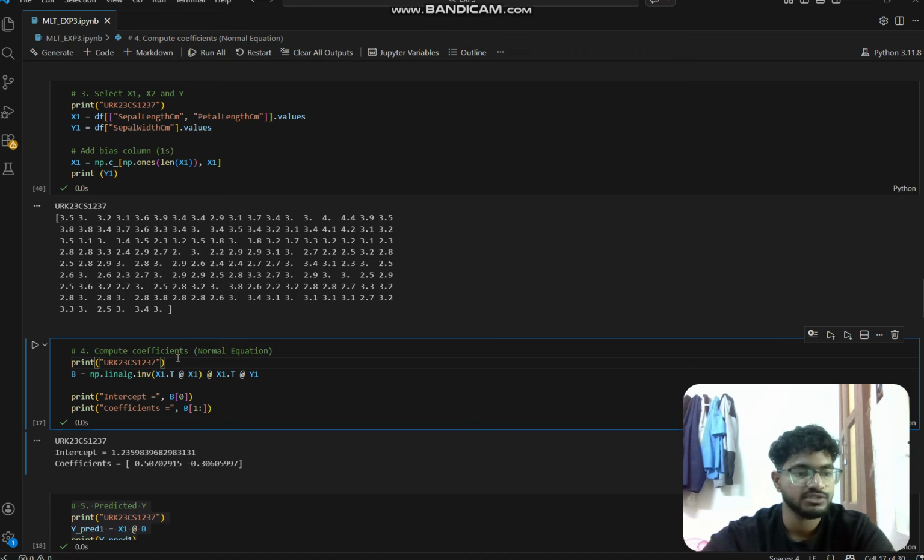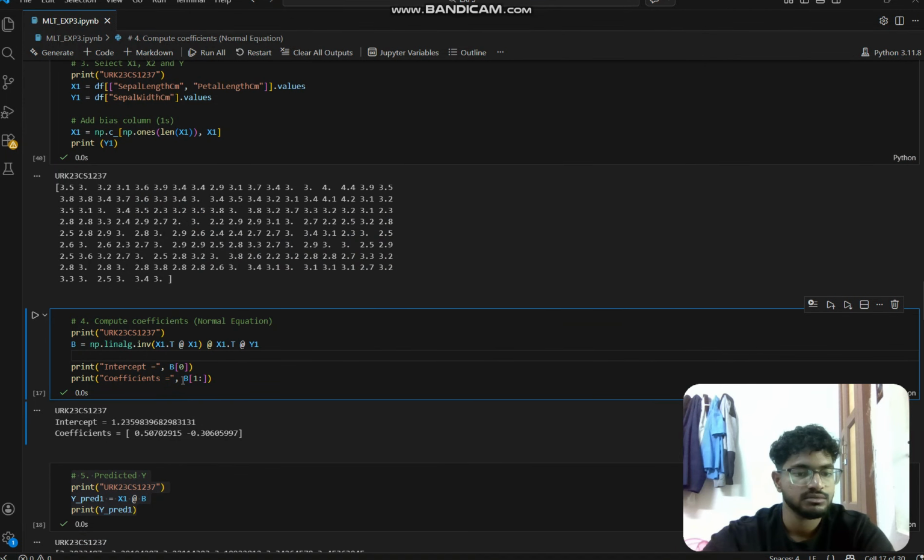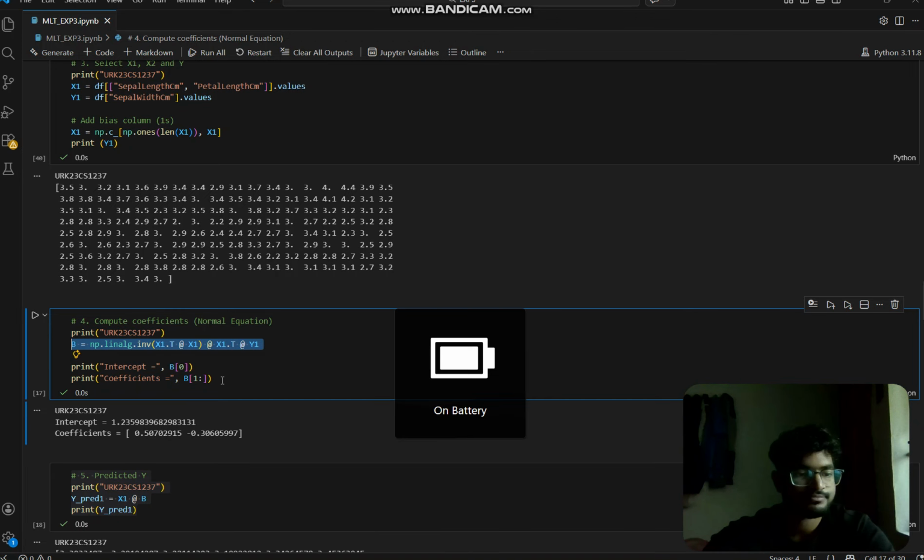We have to compute coefficients using the normal equation, that is x transpose. Using matrices, we are calculating the intercept and coefficients.